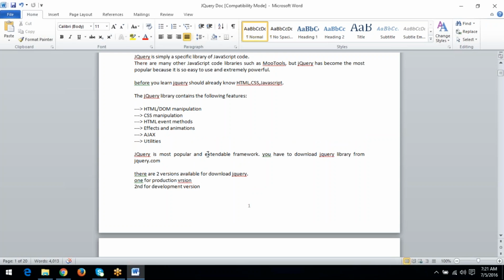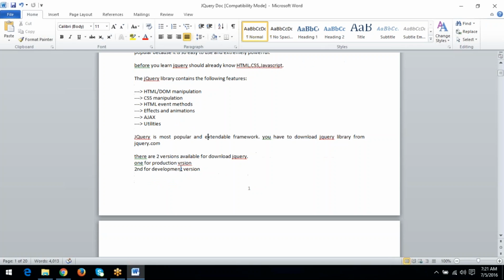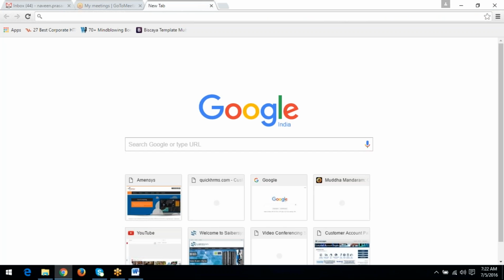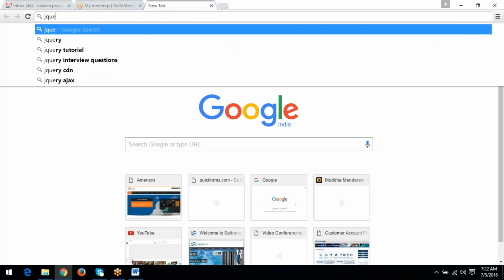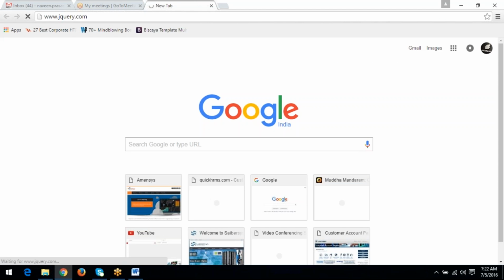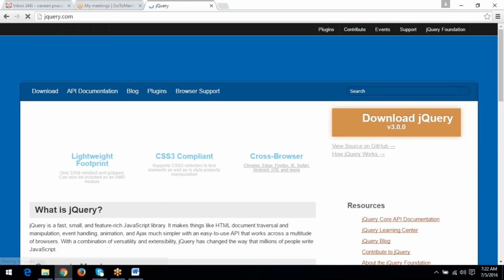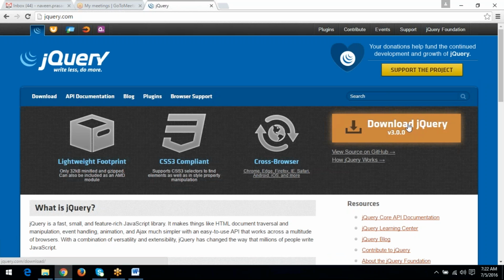jQuery is the most popular and extendable framework. You can download the jQuery library from the jQuery.com website. There are two versions available, production version and development version. We can download either one. On jQuery.com, download jQuery.